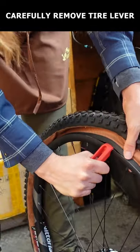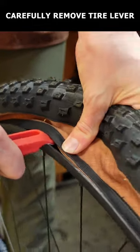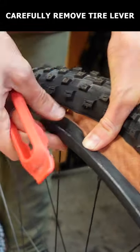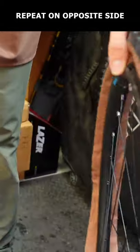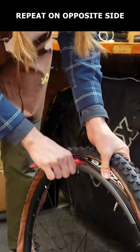When it's too difficult to go any farther or the bead starts to slip off near the valve stem because there's so much tension on the tire, stop and carefully remove the tire lever, making sure to not knock the bead off. Now turn the wheel around and repeat the process on the other side, taking care not to unseat the side you've already seated.